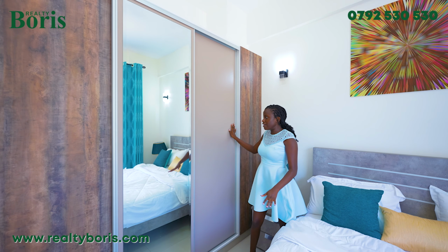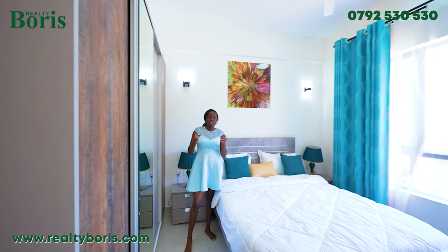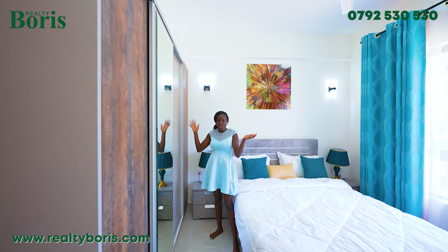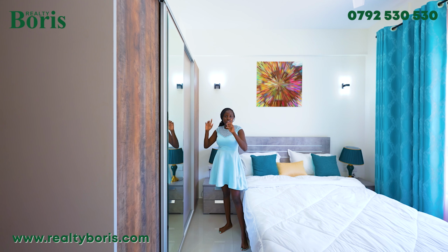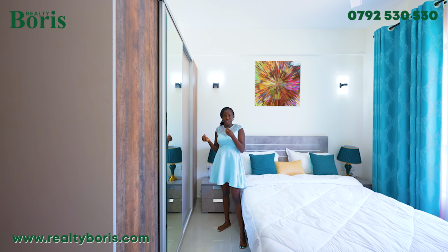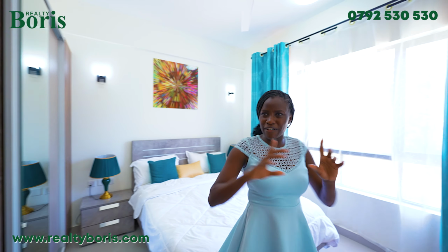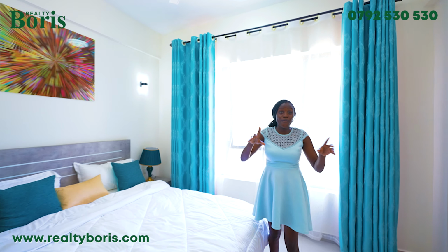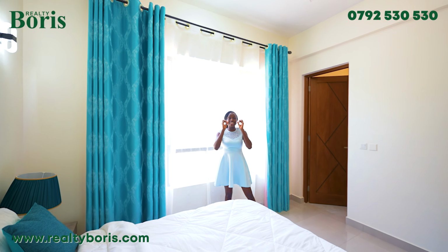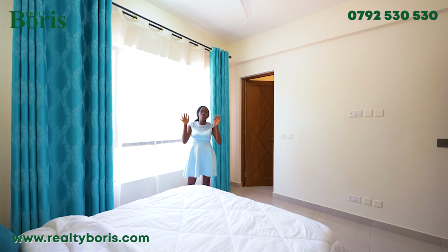Yes. So I love the color combination. Let's just begin with that. Yes. The color combination is just unique. Haven't seen this in most units, in most projects. Yes. For these units, they are standard, but I've not seen this in most units. So for me, it's actually something very unique. It's a very new concept for me because I've actually not shot anything like that before. Yes. So that's why I am telling my investors, this is a sure bet project. This is something you can never go wrong with.